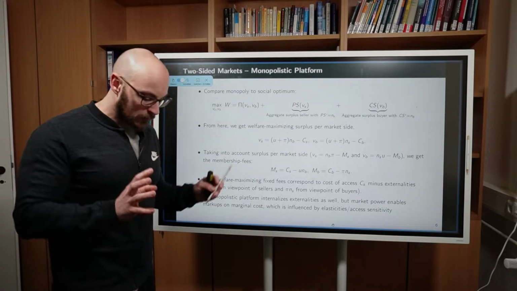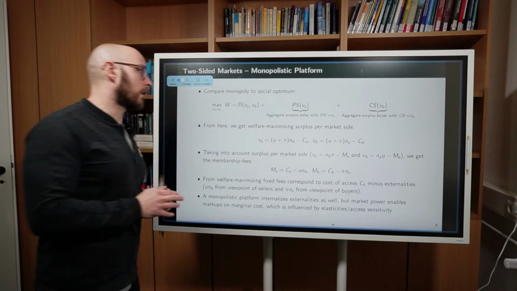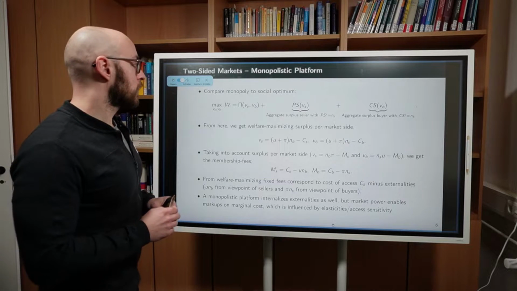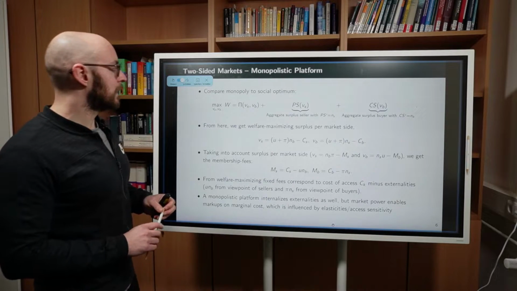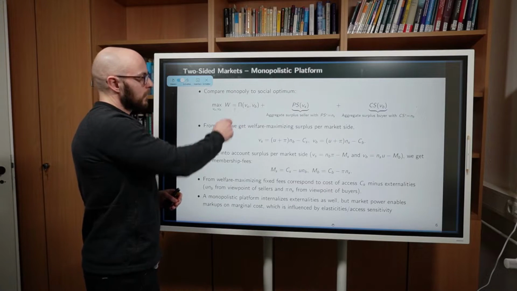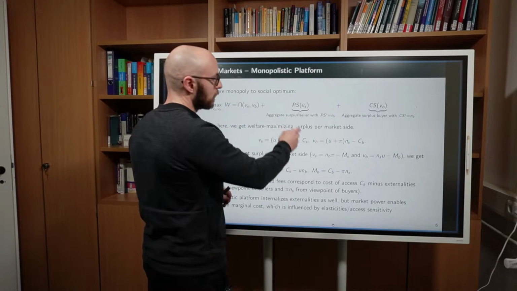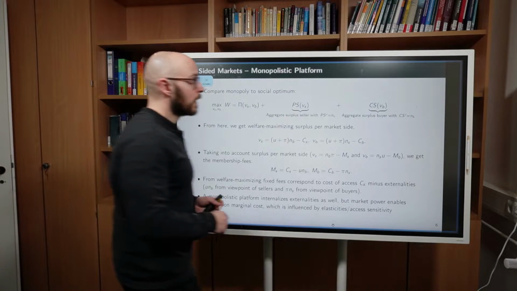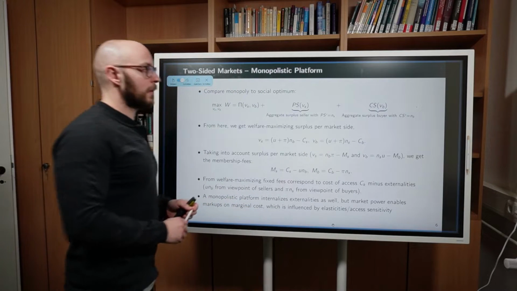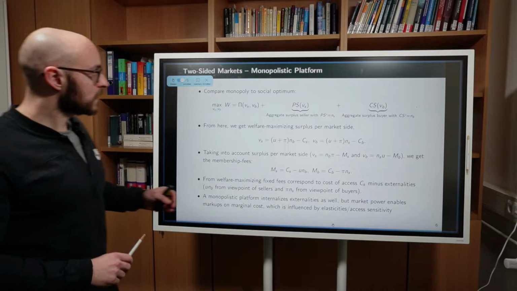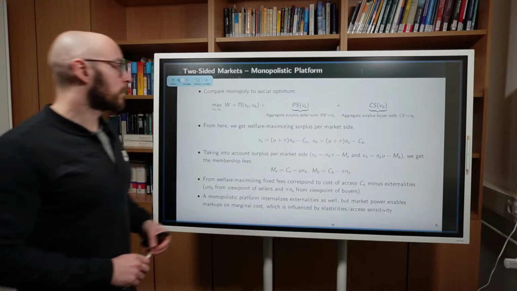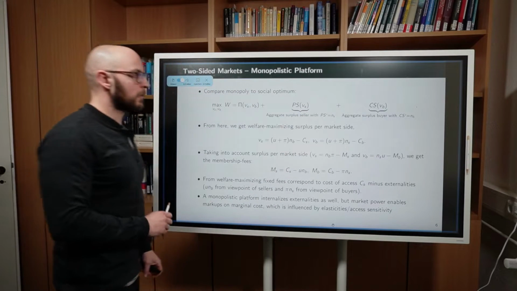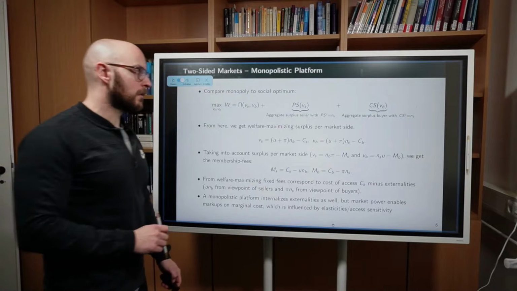Now, let us talk about what the monopoly effects are here. So we compare the monopoly situation to a social optimum. And the social optimum we can compute basically as the sum of our platform profits plus producer surplus. So what do the sellers earn on the platform, plus what do the buyers earn on the platform, so consumer surplus. And again, just keep in mind that the producer surplus is a function of Vs, and if we differentiate producer surplus with respect to Vs, we get Ns, right?